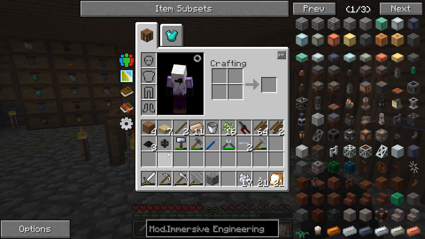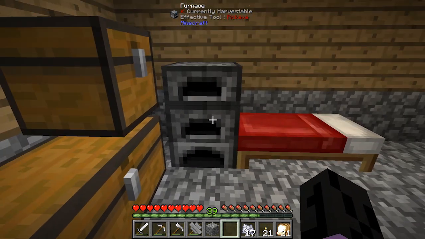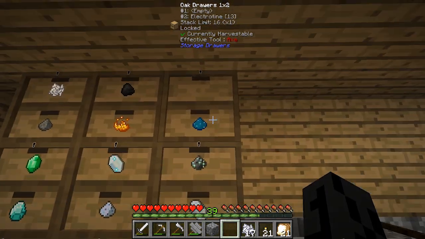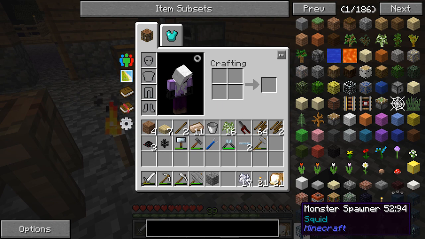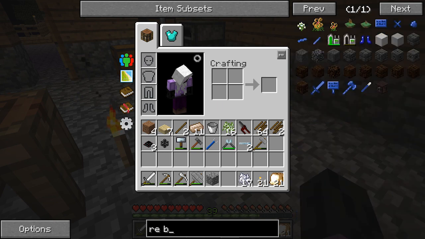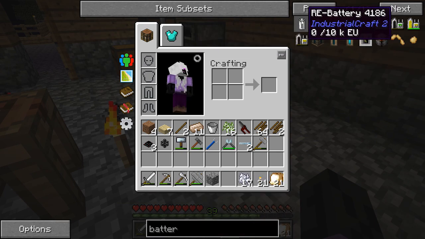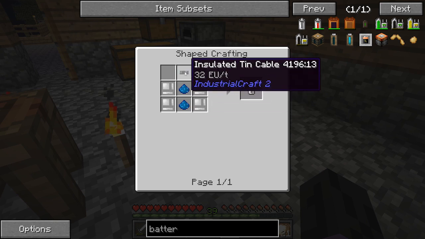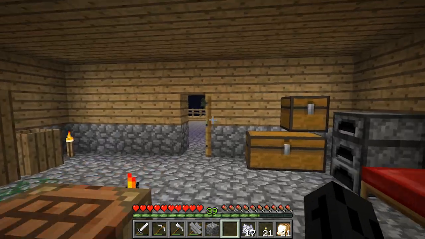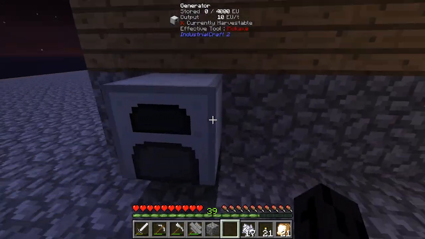Then I took the iron furnace that was in my inventory, I made some tin plates, I cooked some of the rubber I got from the MFR rubber saplings, and I took some of this electrotine, and we made an RE battery. Made an RE battery out of electrotine, some tin item casings, and some insulated tin cables. So this is 8 tin plus the tin to make the tin cables, which is what we needed the clippers for. And now we have a generator.